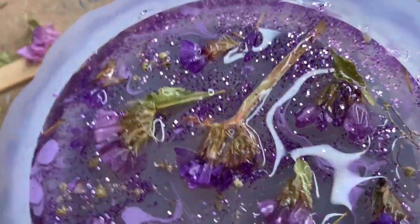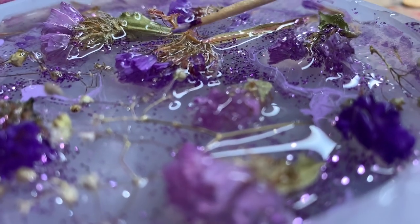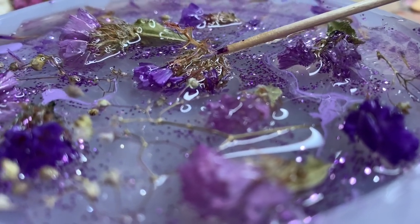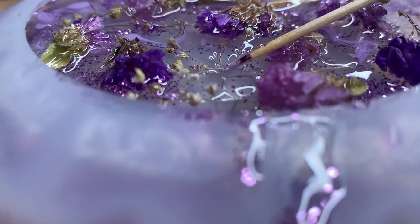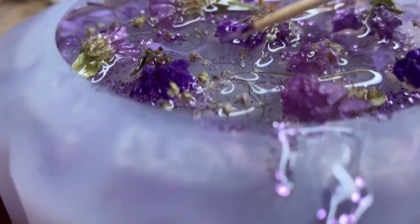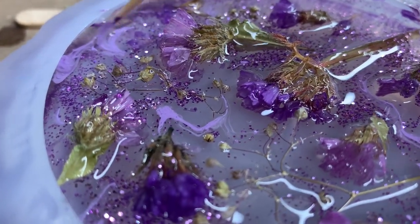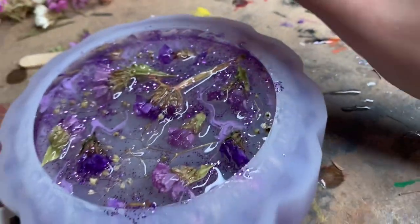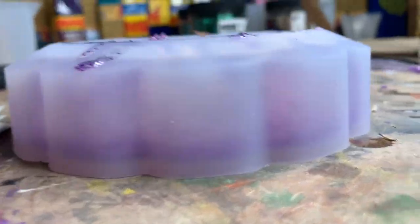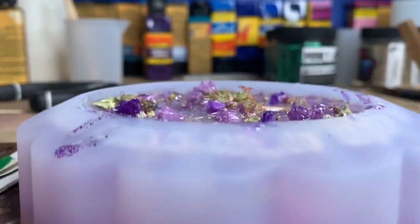As you can see the flowers are still sticking out of this mold — we still have to fill this up. I'm gonna keep pushing them down, make sure everything's set in the resin. We're putting another layer on top of this. I'm gonna watch it — the resin is still super movable right now, not set up at all. There's still a lot of space that needs to be filled — this mold needs to be filled all the way to the top. I'm going to let it sit and dry and then come back and put another layer on top so the flowers don't float to the top.